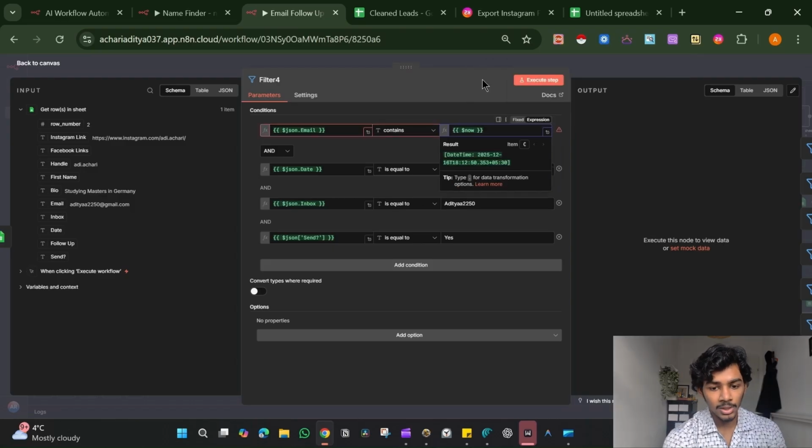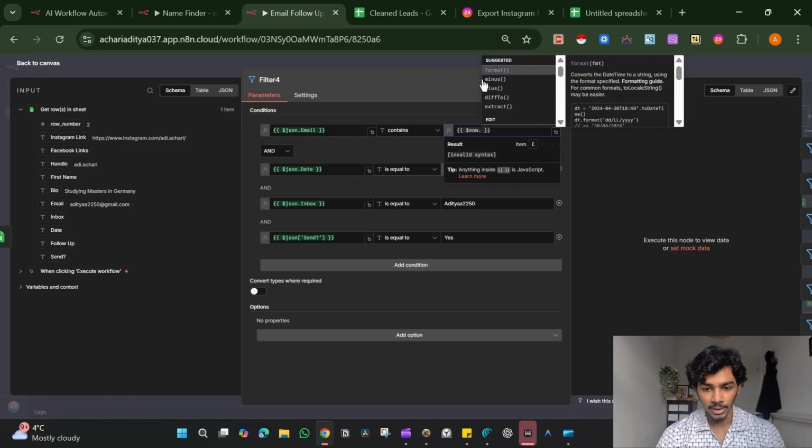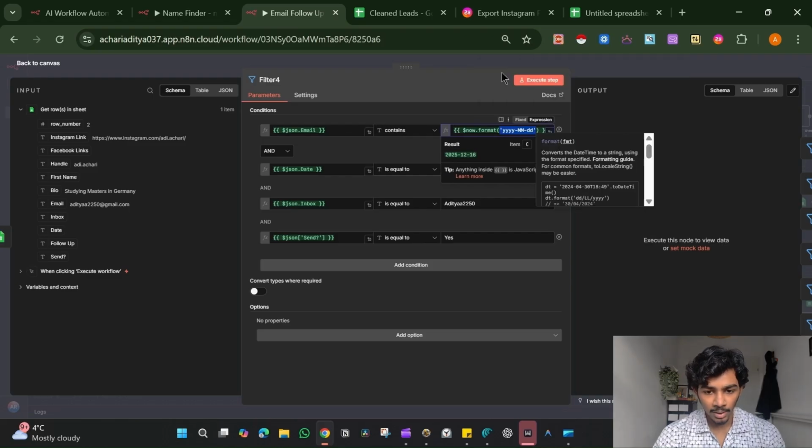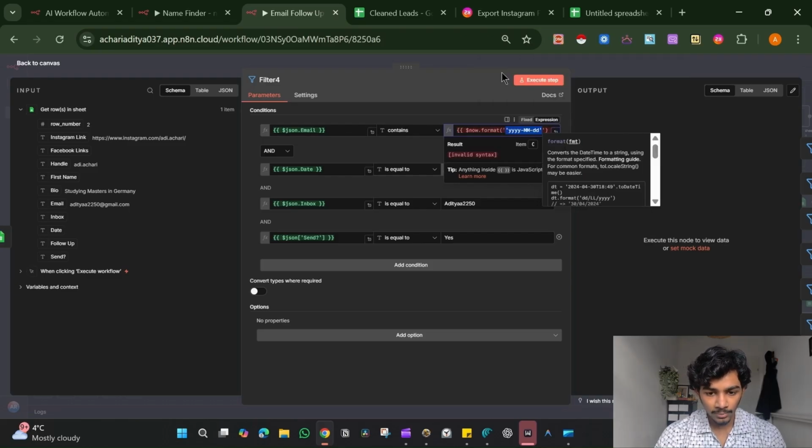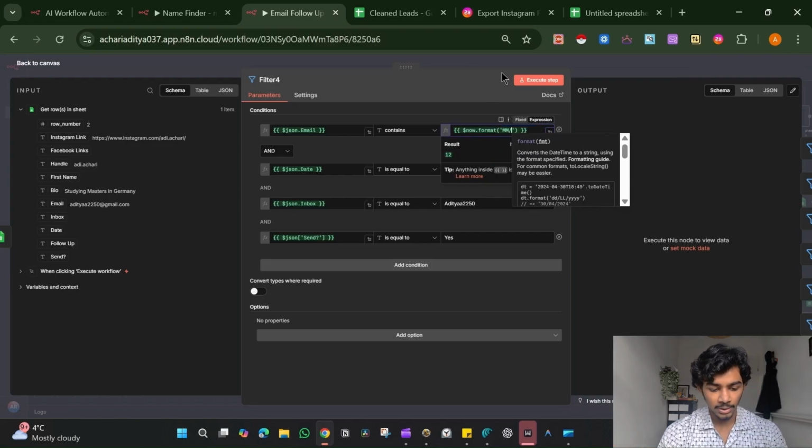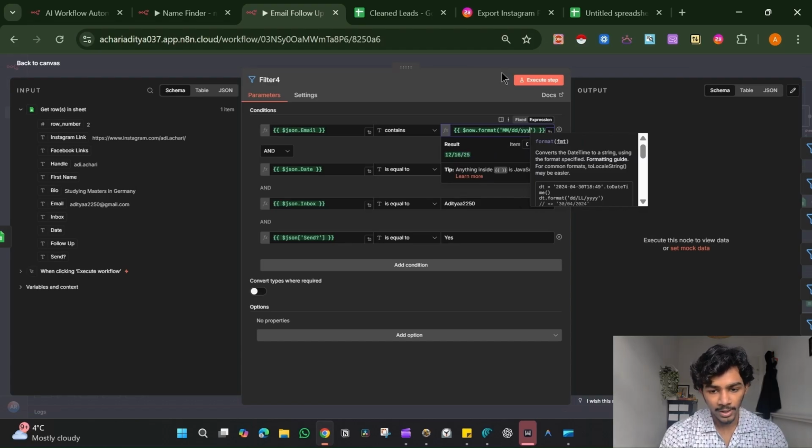Once you click now, you see it says date and time 2025 with the month, the date, and what time and everything. We don't want that format, so I click a dot, then format, then put an inverted comma, and you can format it however you want. So I'm going to write month dash small dd, that is for date, and four small y's, that is for year. Okay, that is it.